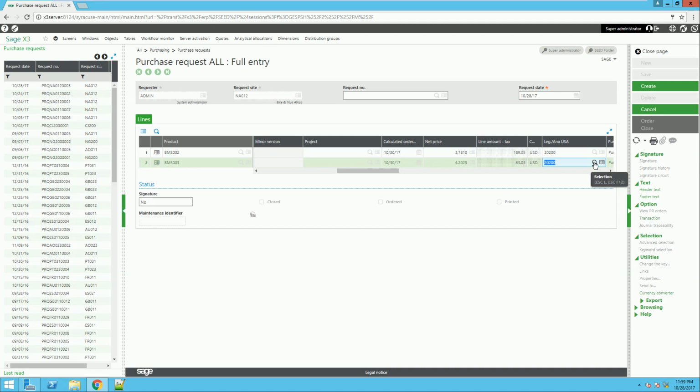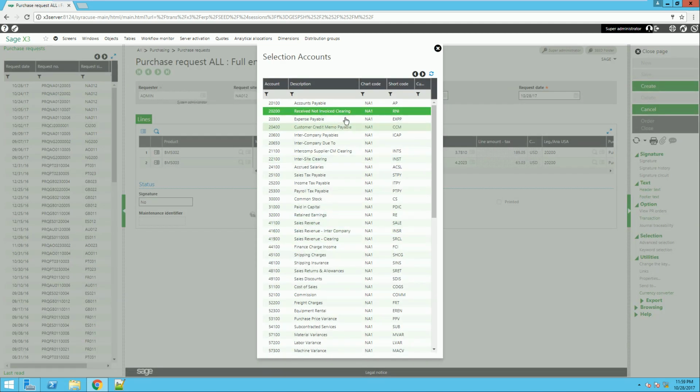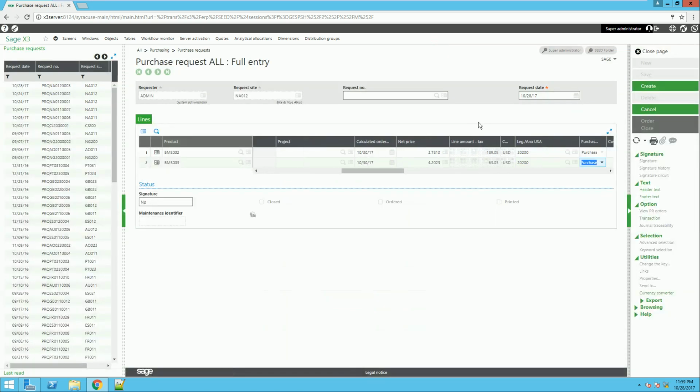If we look at that account, that is a received but not invoiced clearing account. And then under the purchase type, you can see we have selected purchase. If you're making a fixed asset purchase, then it will be on fixed asset. However, if you're making a service item, so if it is not a product, then you select the services.